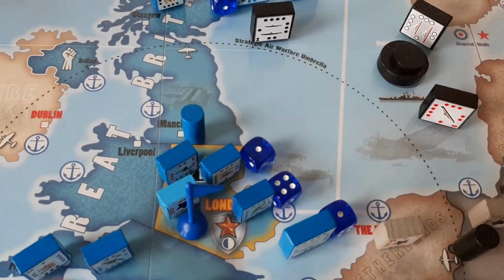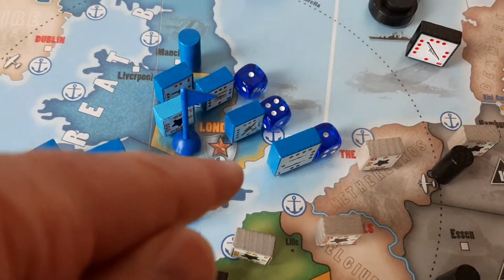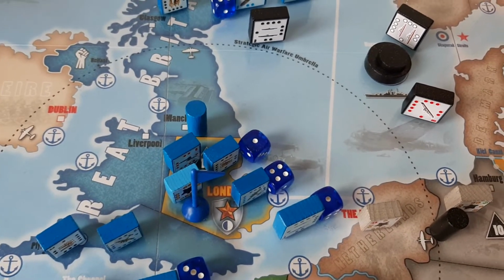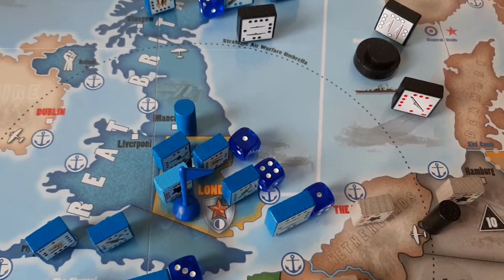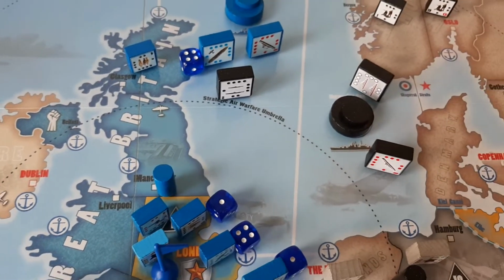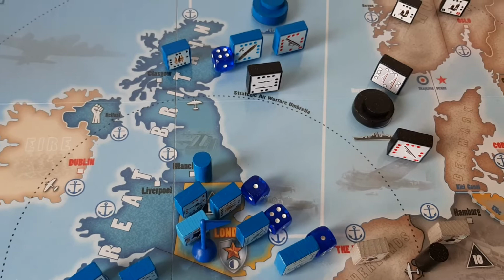Here you can see the other things I've done. This one is an air unit, which also costs 4 production points per step. This one is an infantry, which costs 1. So basically that's what I've done.